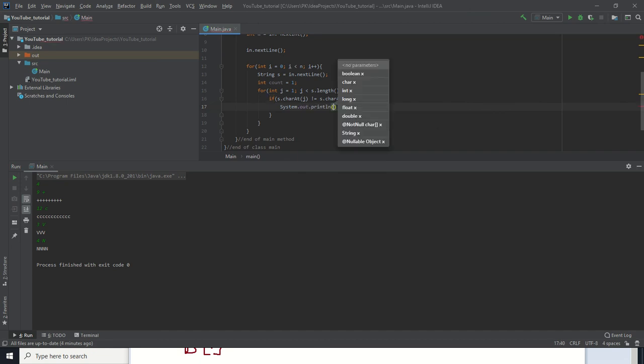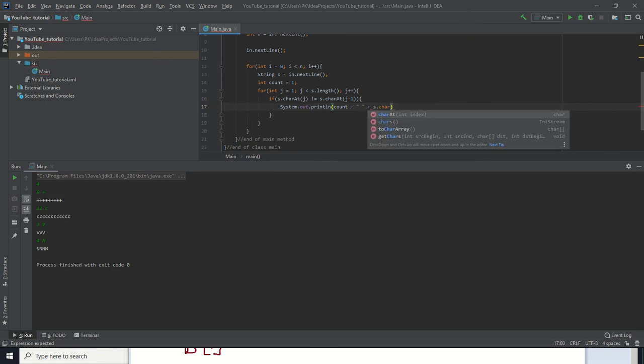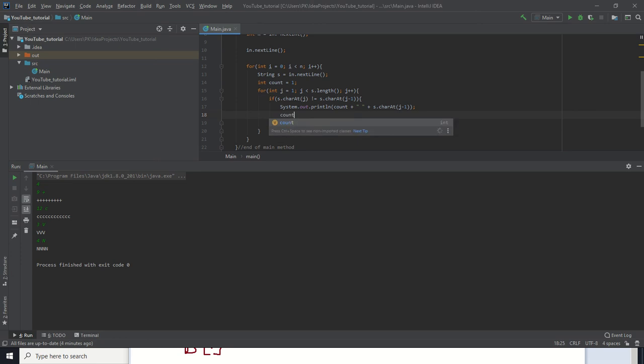I would like to print count plus a space plus s dot charAt j minus 1, and I would like to reinitialize count to 0 because now we're on a new set of letters. But otherwise, I would like to do count plus plus. Not otherwise, I just always want to do count plus plus.